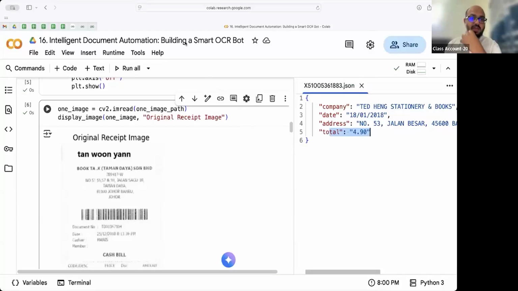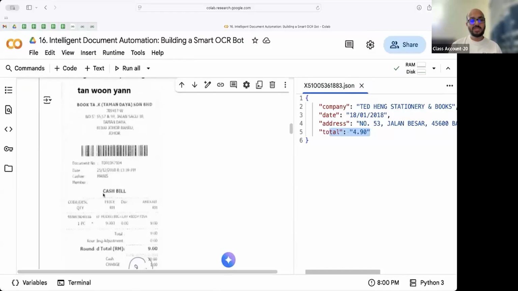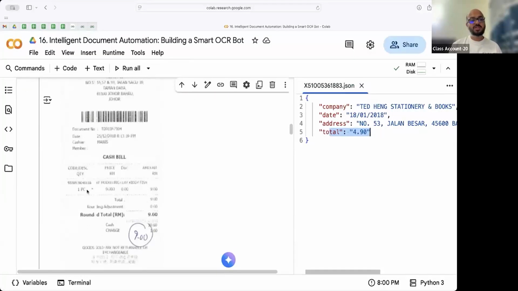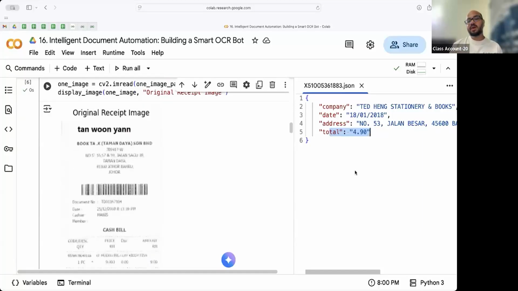So our input is going to be this image, which contains a receipt. Somebody must have eaten something somewhere and they have received a bill, right? And our output is going to look like this. What is the company name or the hotel name or the restaurant name or whatever, the date, the address, and the total amount paid. Everybody understood this much? Yes? No? Just one person got it?